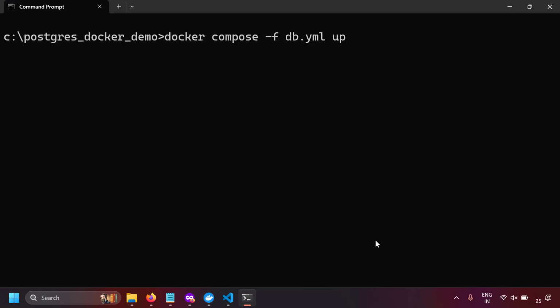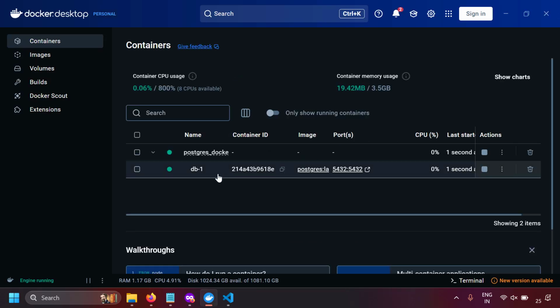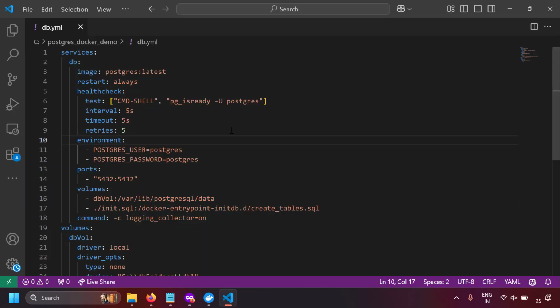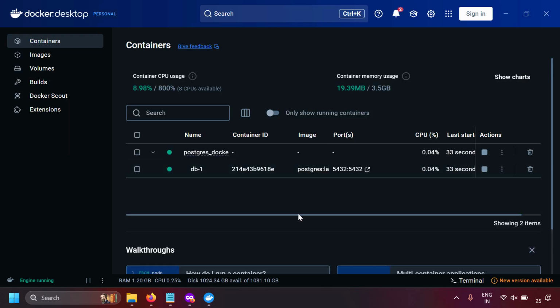So to address this issue, you can run the docker compose command in detached mode by adding -d at the end. And if you click enter, even if you close the command prompt, the Docker containers are running here. So now in the future, you can create multiple Docker containers in the file. Like suppose I have Postgres here, you can have some Redis container also. So the whole group of containers can be declared in this YML file. So that's how you can run PostgreSQL from the Docker Compose YML file.